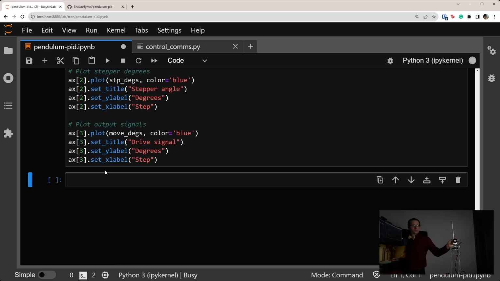Now let's get to tuning. I'm going to start off with 1 for the proportional and 0 for the others. I'm just going to guess at 1 and let's see where that gets us. So I'm just going to hold this here and say go. Okay, so it looks like it's jittering a lot, and then it's struggling to keep up at the end there. Let's take a look at our output. Sure enough, there's a lot of oscillations, which means that our value for KP is a little too high.